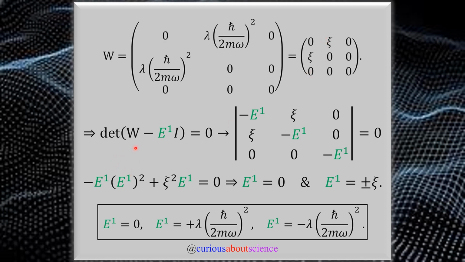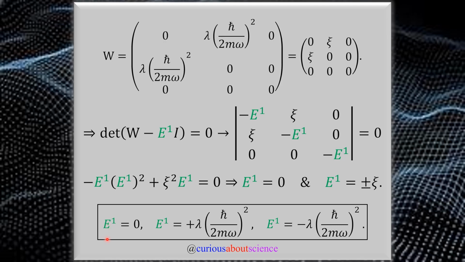Now we have to find the eigenvalues, and in this case, the eigenvalues are E1. So we just have to be careful again on the notation because lambda is given as a constant here. So using lambda for the eigenvalues is not a good idea. But evaluating the characteristic equation here via the determinant equals 0, we get this as our characteristic polynomial, and that leads to the roots of 0 and plus or minus xi.